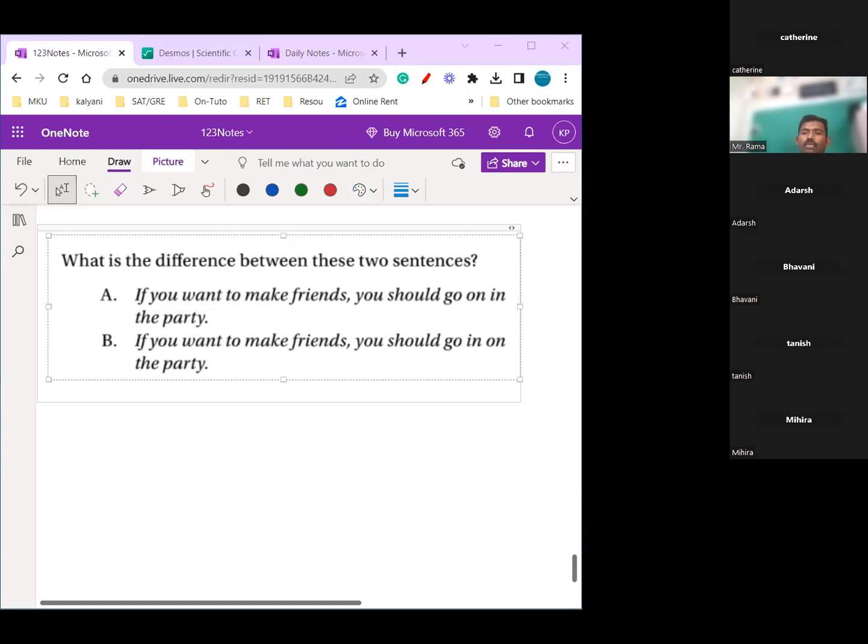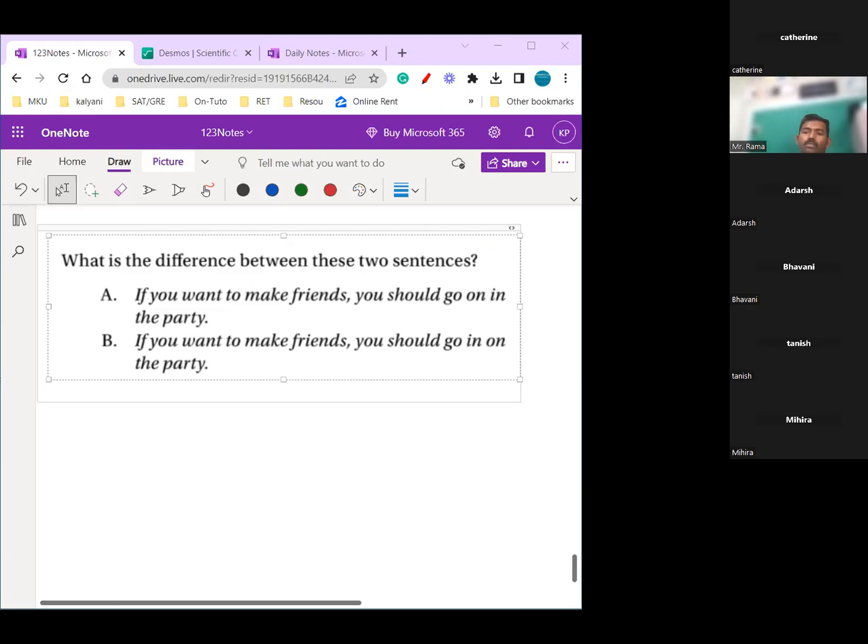Idioms commonly have a phrase with an established meaning, like push, throw, on fire, see the light, or going on. There are all different types of idioms out there. Idioms are basically using different words to say things. The errors in idioms are basically wrong prepositions. So we can see wrong preposition errors.